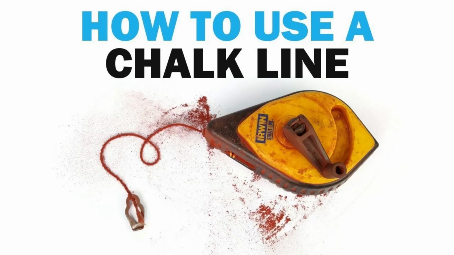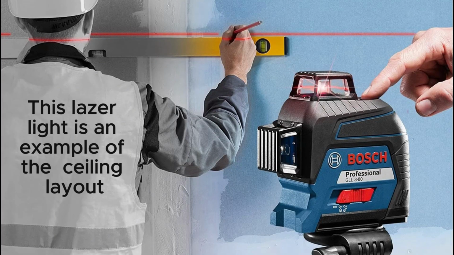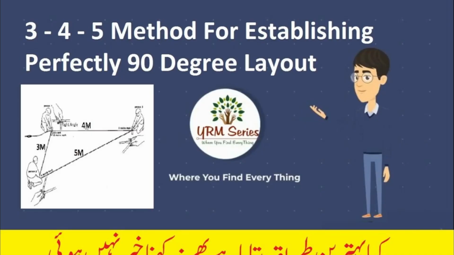Use a chalk line or laser level to snap a straight line from one wall to the opposite wall through the center. This will be your main reference line from A to B. Let's use the 90-degree angle as C to D for a large roof. The 3-4-5 triangle method for 90 degrees is more accurate.